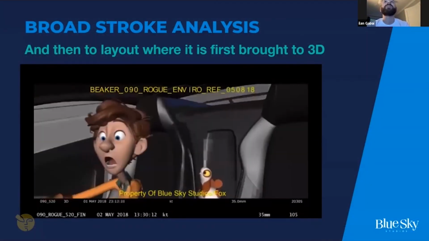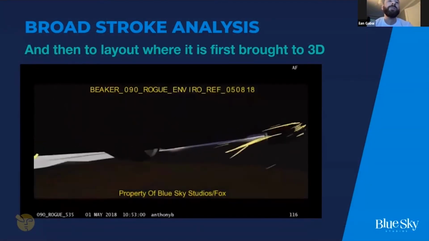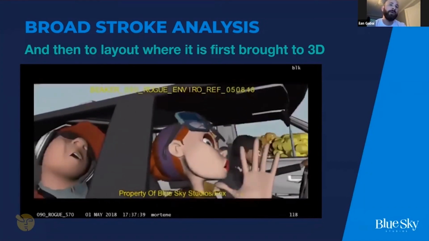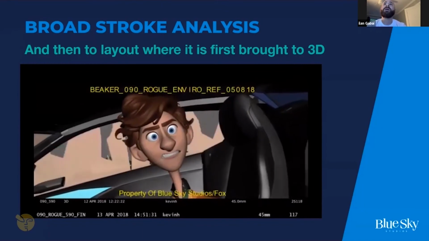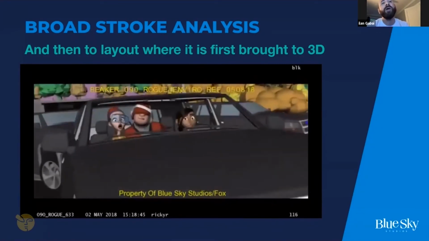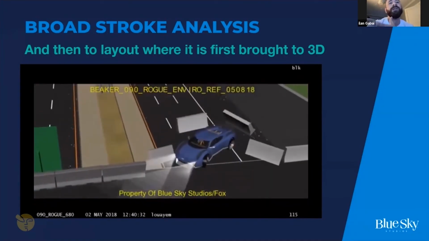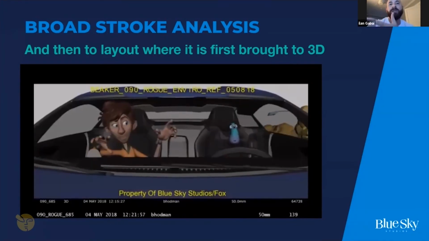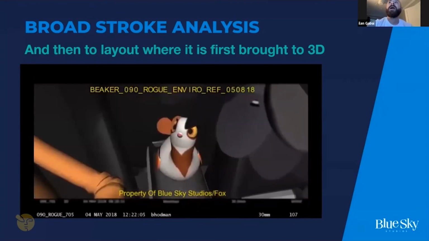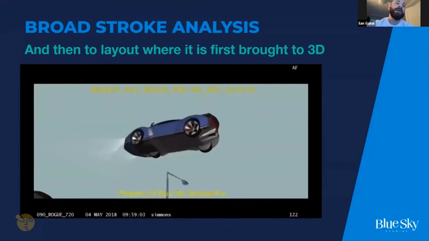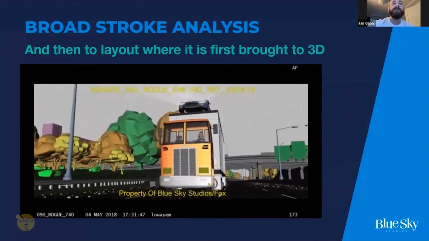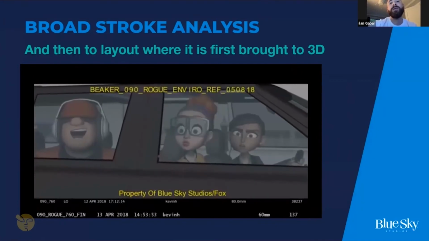It starts in layout, and that's where the scene is first brought into 3D. And while this stage is also pretty early on in the film, it's a lot safer. It's a good starting point to start planning the effects and strategy. We already see that everything's in 3D space. We start to see the layout of the effects in some cases, like here. And it's a good point to start designing our workflows. And though it can happen, it's not common for an entire sequence.